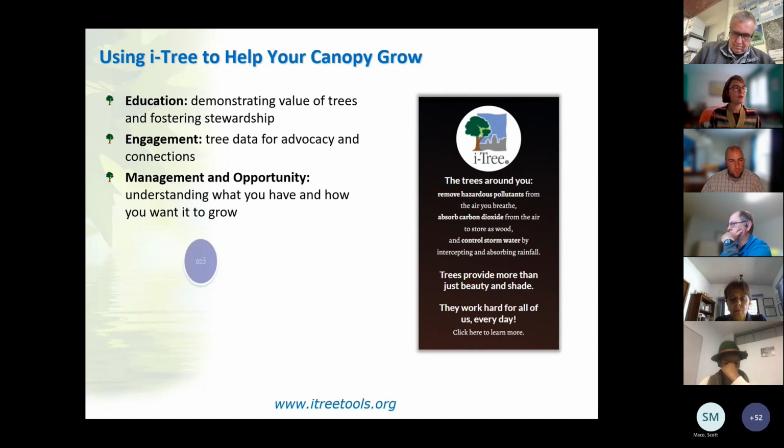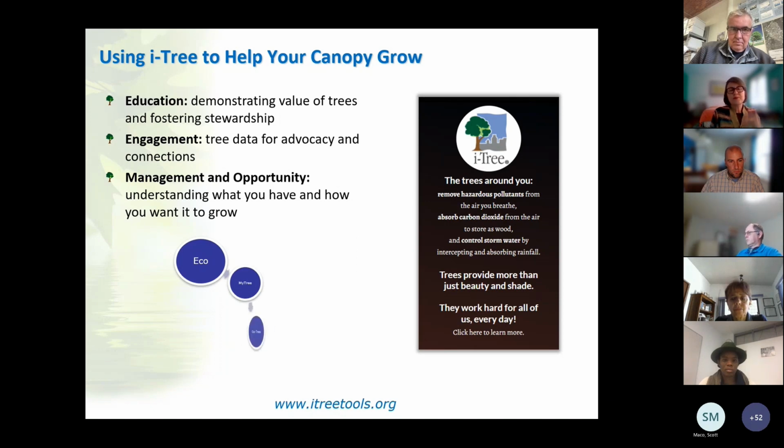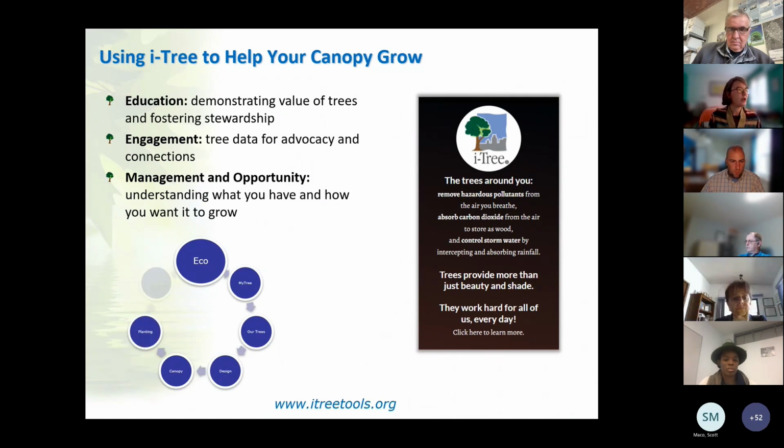So today what we want to do is focus more broadly on what it means to put these tools into action. And you may still be thinking about which tools are most applicable for you where you are, or if you're thinking about what you're trying to do with data about tree benefits. There are lots of ways to think about how you're going to make that meaningful and how you're going to put that into context. We've talked about how each of the iTree tools really does have specific features that help them shine for particular projects.